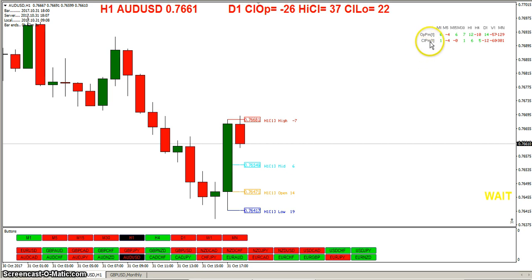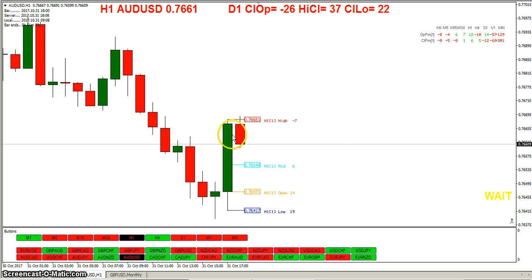And also the close. Once the bar changes, the open doesn't move and the previous middle doesn't move, so these numbers stay fixed. But the close, the current price, is dynamic, so as that moves, these numbers will change. Okay, so how do you use it? What's it good for? Well, it's good for a few things. You can either trade towards the previous middle or away from it. You can trade the crossover.